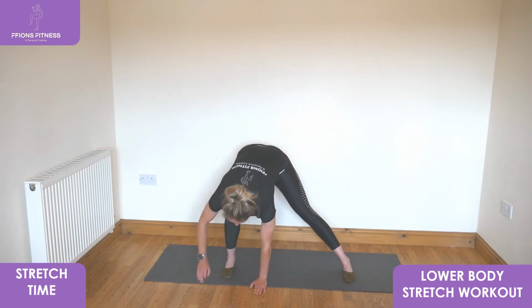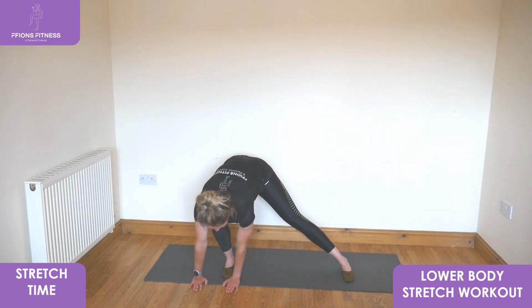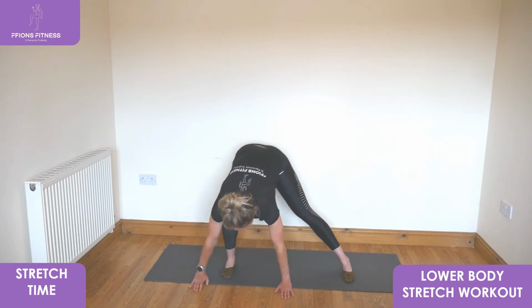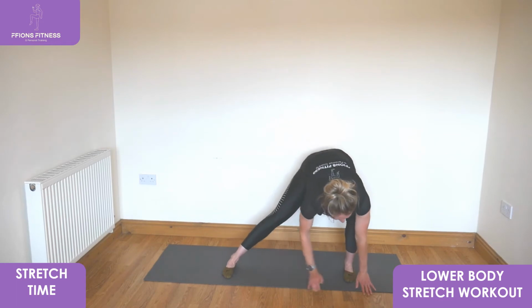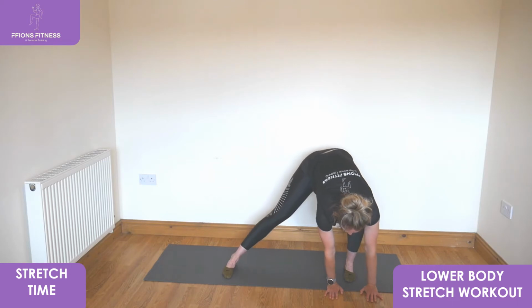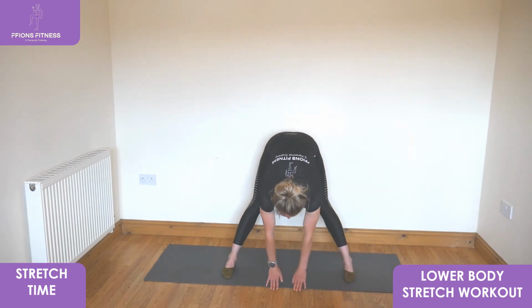Bringing both hands low to the floor, push all of your weight into your right leg, keep your left leg straight. Slowly start to walk it across the floor, push low down into the left, keeping your right leg straight. And placing both hands into the middle.